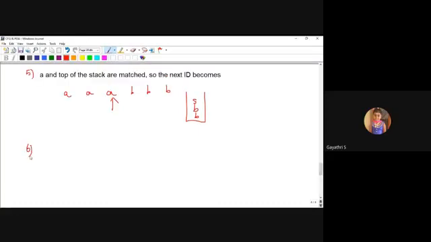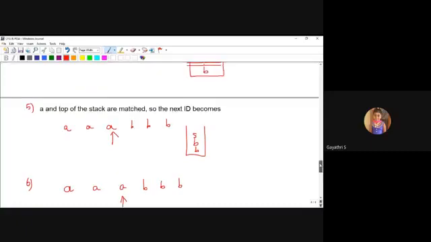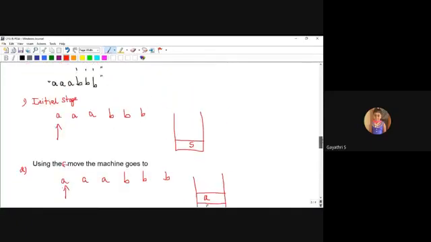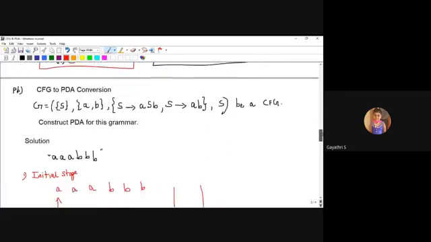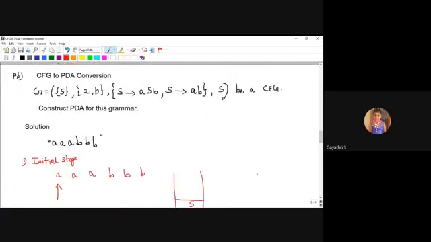Next, sixth position, the top of the stack is non-terminal. So using epsilon move, the next ID becomes the same state, third A, then B. Which production rule is the best to replace this S?